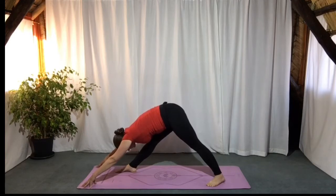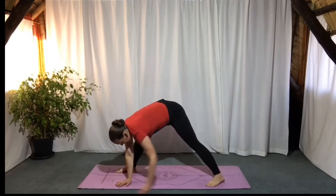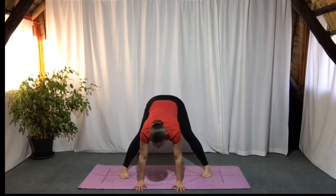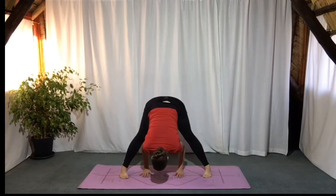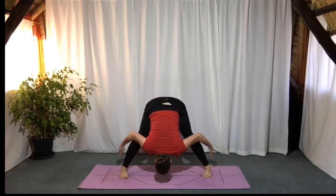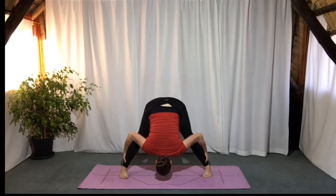Now, keeping your feet where they are, walk your hands around to the left side of your mat. Turn the feet parallel, and on an exhale, sink all the way down. Either hands on the floor, or just hanging arms, or you're welcome to hold on to the ankles or calves with your hands. Deep exhales to help the tension in your back, your neck, and your head release.